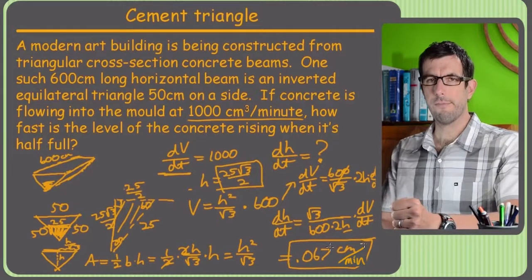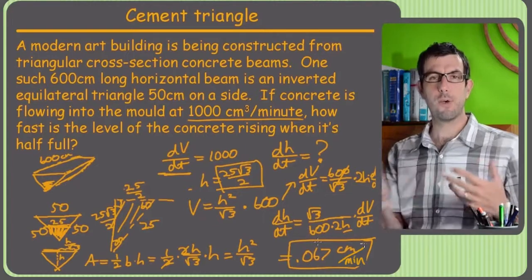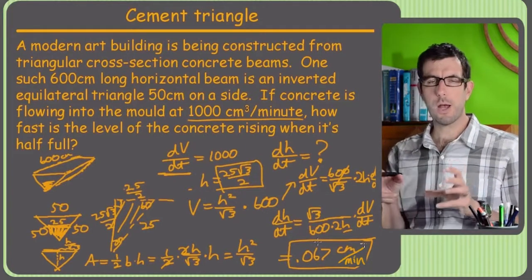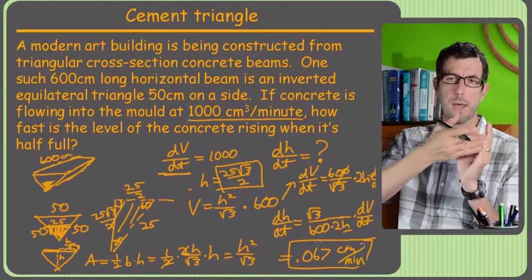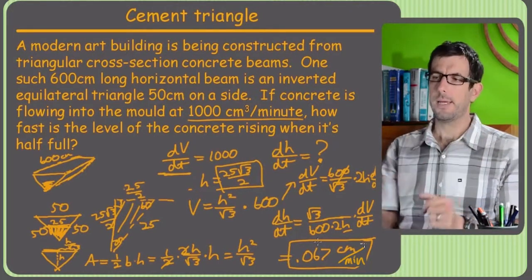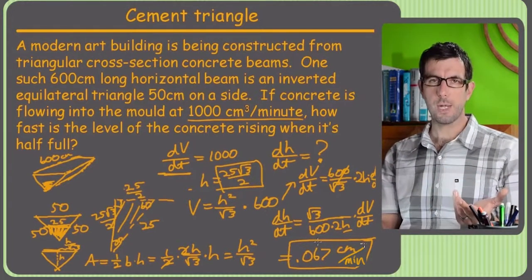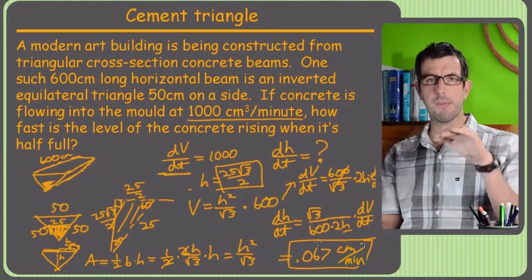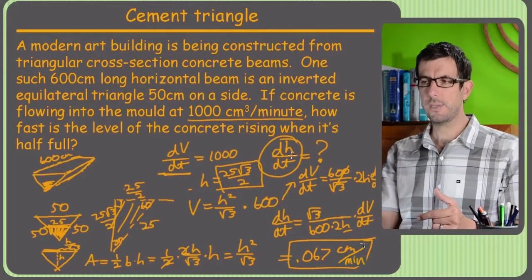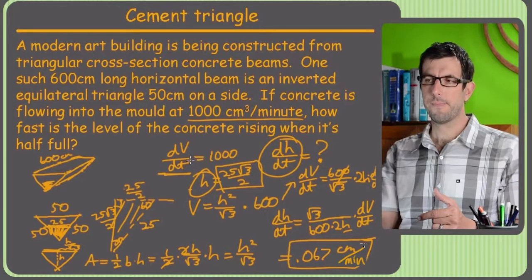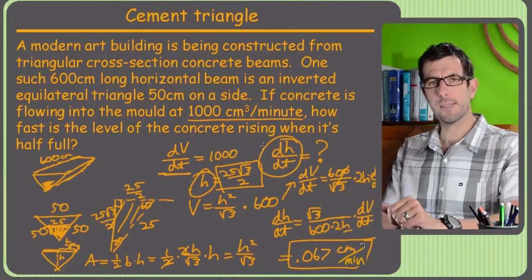Pretty exciting stuff. But as you can see, the trick to this one was that there's no standard volume formula for a triangular trough. You just have to invent one by taking a cross section of the trough and then multiplying by the depth of that trough. Beyond that, we just use the usual 30-60-90 tricks to get everything in terms of H. They asked us for dH/dt, so we needed to work the whole problem in terms of H instead of the base.